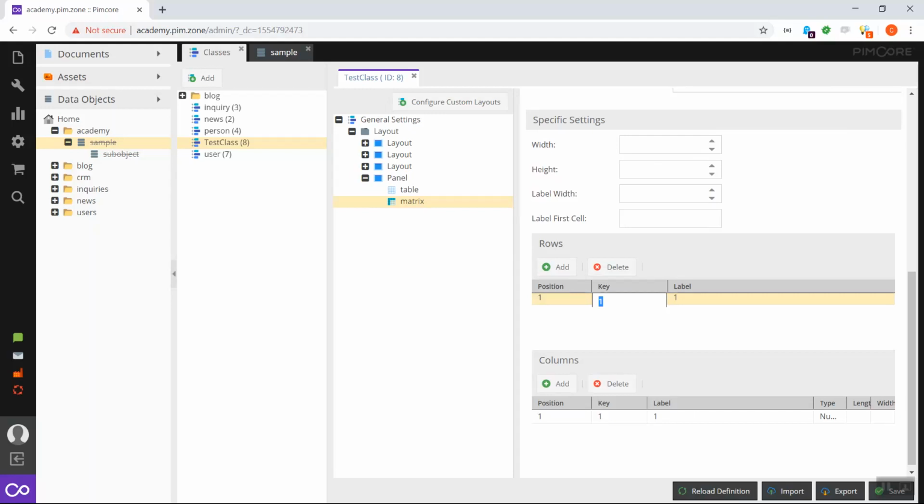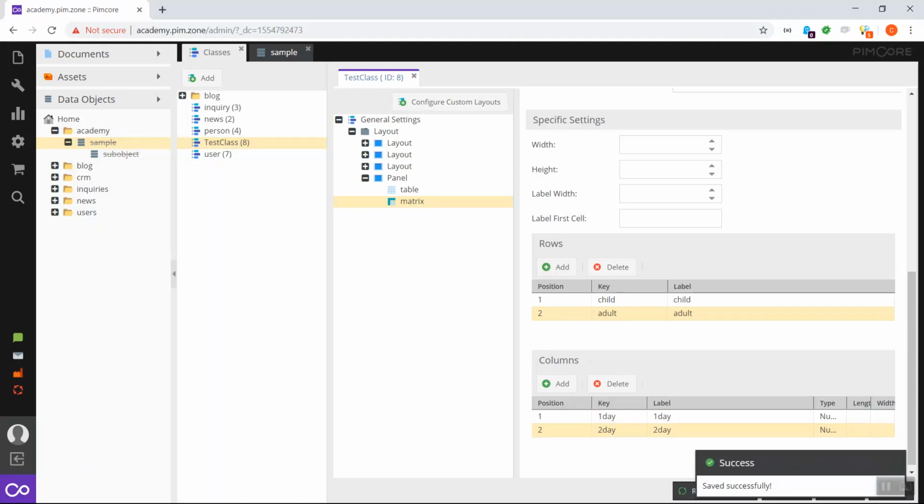Let's define, for example, different rows like child and adult, and in the column section we define, for example, 1 day and 2 day, and so we can build up a matrix for, for example, prices here. We also define the data type of the cells, which can be a number, a text, or a checkbox. Once we have defined that, let's switch back to our data object here.